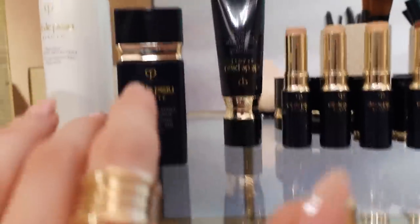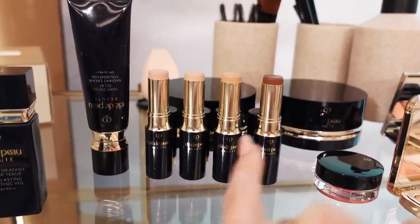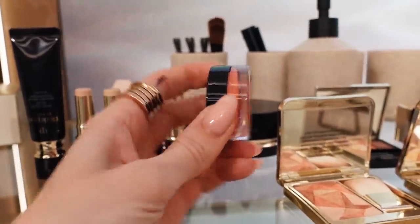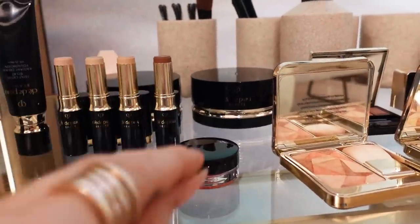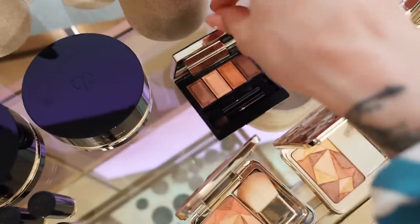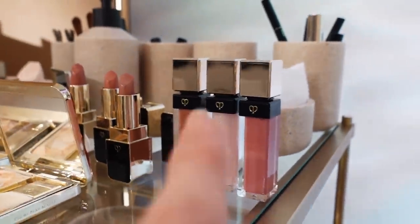Instead of going for La Crème, we're going to go for the Protective Fortifying Emulsion — my everyday SPF 20, a lighter cream, an amazing base for makeup. Eye cream. There's a primer but we might skip that and move straight into foundation. The Radiant Cream Foundation is my absolute fave. Then we've got the concealers — we're going to do concealer plus contour with shade 13 I think, then shade 3. The cream blushes are some of my favourites — they're so beautiful to apply. I've just used the Mist Lair cleansing water to take off my makeup so I'm ready to go. And then a few illuminators for highlight, a beautiful eyeshadow — I'll try to link it down below — and then the lipsticks in shade Exuberant plus one of the lip glosses. We're also going to do mascara, liner, brow, lip liner. It's going to be a bit of everything and then a full fix.